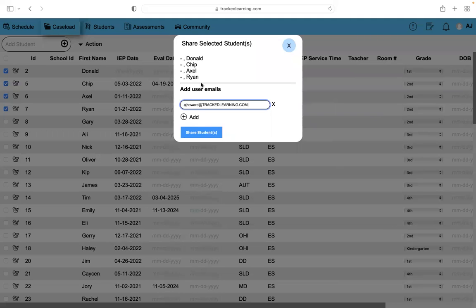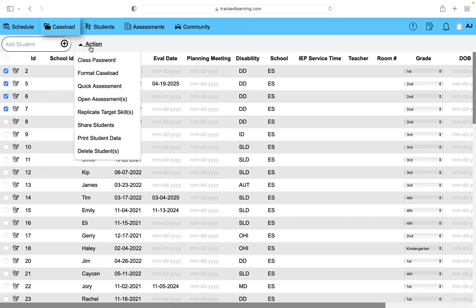No more looking for sticky notes, pieces of work, just any sort of IEP paperwork, anything. It's all stored on here for you. So it's literally, you click a couple kids, you share, everything's done for you, just helping save some time.